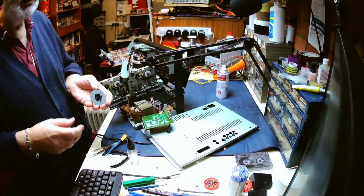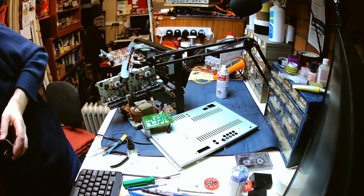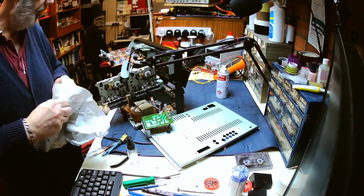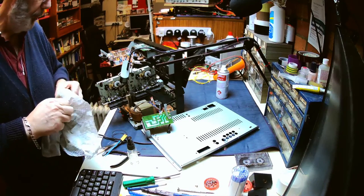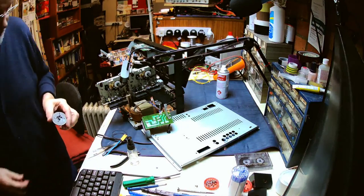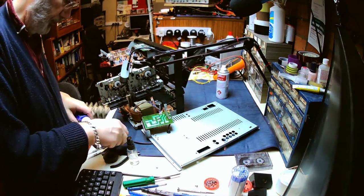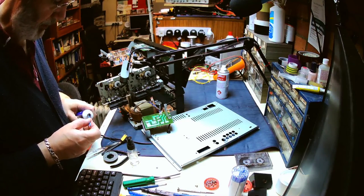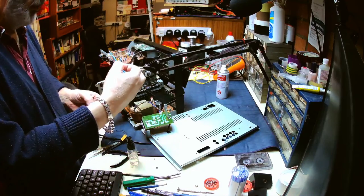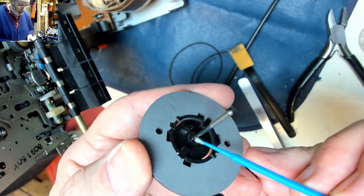So, there's the capstan removed. Let's give that a bit of a... Oh, it feels as dry as a bone. So what we do there, you get a little bit of liquid moly, and use this stick, just put a little bit on the stick and then a little bit on the bottom of the capstan. So you're just going to put a little bit on the bottom of the capstan and up a little bit.